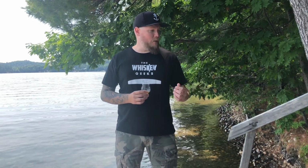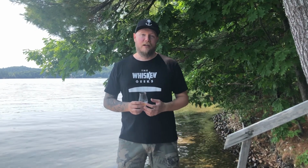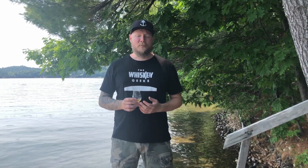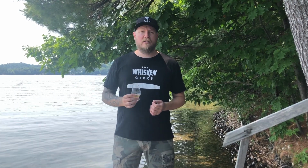So all in all, this is really nice. Thanks to the Whiskey Dad for allowing us to have this bottle, and to do the Neck Pour Sessions here up at our wonderful family cottage just outside of Sault Ste. Marie here in Ontario. And yeah, I'm going to go ahead and give this a nice solid, let's see, somewhere between the 83 and 85 range. So a very nice sipper on a nice warm day like this. It's nice, it's light, it's fresh, it's not too heavy. It's not like the Glenfarclas that Tim did, where it's rich and full. This is a nice, lighter summer sipper.